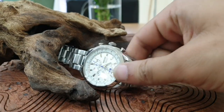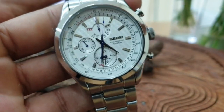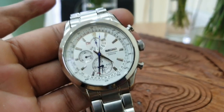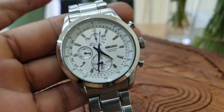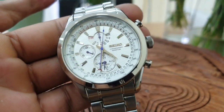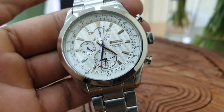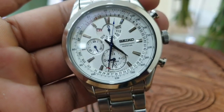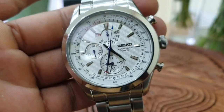I've got this beauty of a watch here. You may or may not have seen this before. And this is a quartz movement watch, and it's known as the Seiko Perpetual Calendar Chronograph SPC123P1.